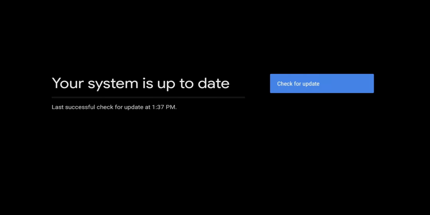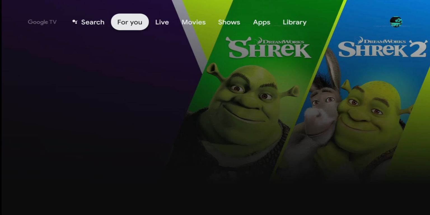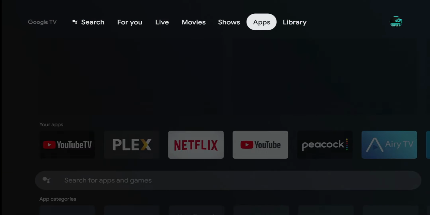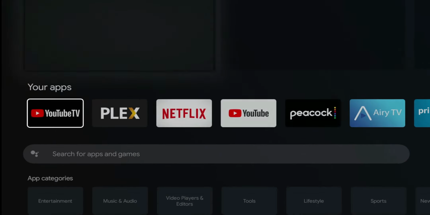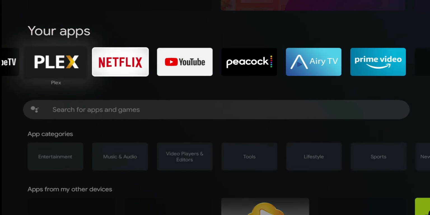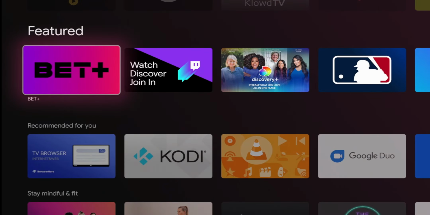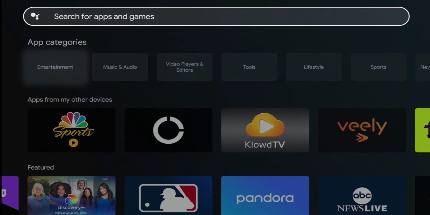All right, so looks like my system's up to date. Just checked again, everything's good to go. So let's go back out. Before we do anything, let's try the speed test again and see what speeds we're getting. I think we were getting about 109 on the download before, and 20 on the upload. The upload's pretty standard, like I said.